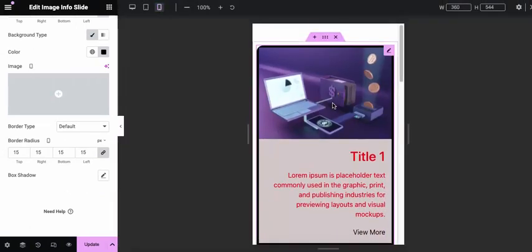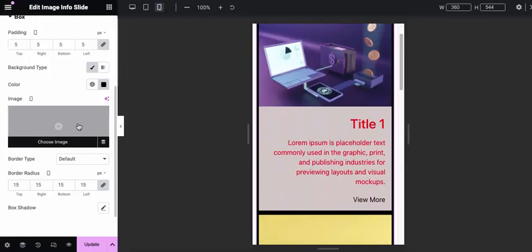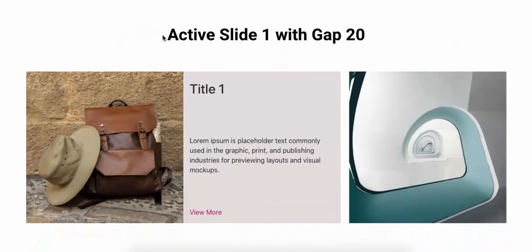In Mobile Layout, we automatically manage the normal info box layout. Let's check a sample layout using the Image Info Slide widget.